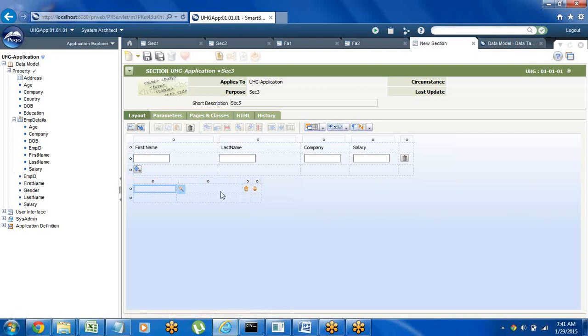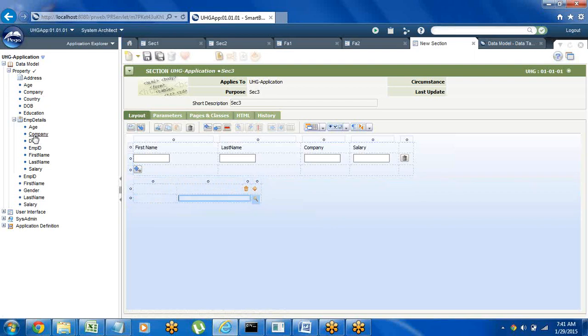We should skip the first row and use this layout from the second row. So don't add any properties in the first row because there are predefined symbols there.